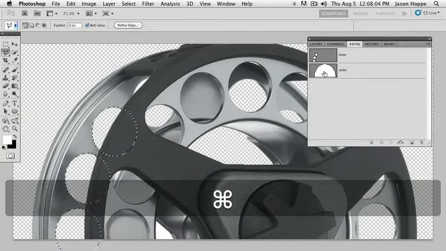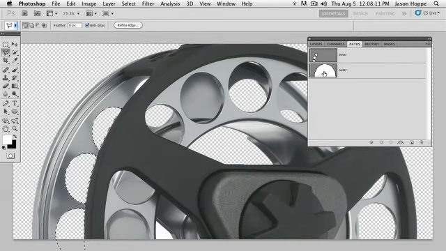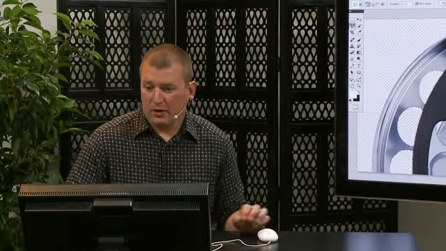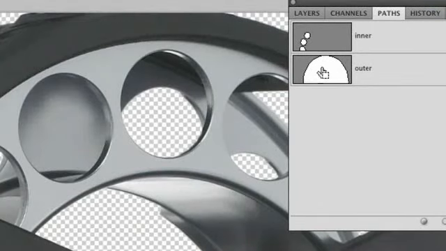Hold down the Command key and the Option key. I want to make this into a selection and subtract from what's there. Command, Option, click. And we get our selection. I love that. One of my favorites. And it all shows you what's going on right here in the cursor. So the Command, you can see how that turns into the selection. Command with your Option key held down is going to load that selection and subtract from any other selection. Command will select it. Shift will add to it as well.